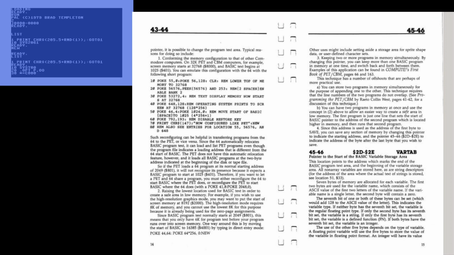So where can we get some randomness out of all this? Well, the SID chip generates noise. It can be made to generate a noise value, and you can actually read an instant of that value at any time. So white noise is random noise. The trick we're going to do here is capture a random sampling of noise that's playing in the background, but the volume won't be turned on, so we won't hear it. It'll just be playing in the background, constantly generating random noise.